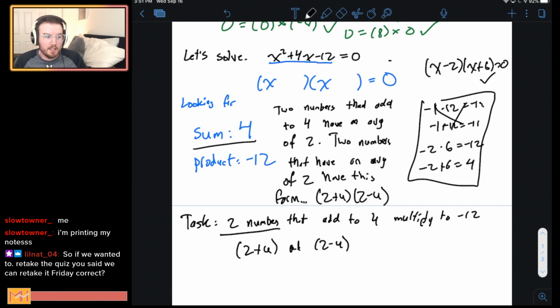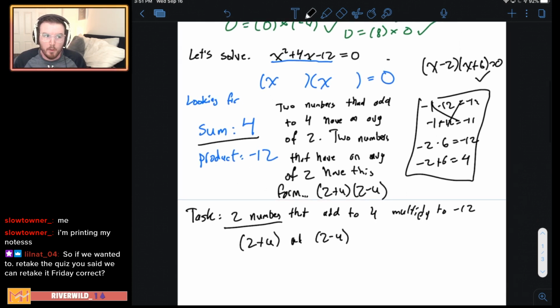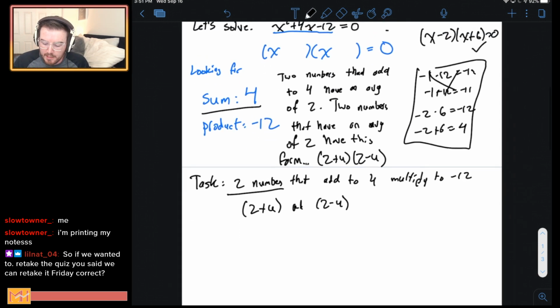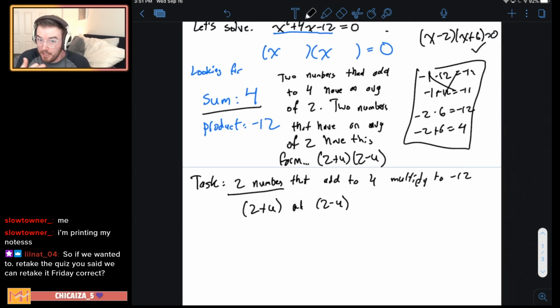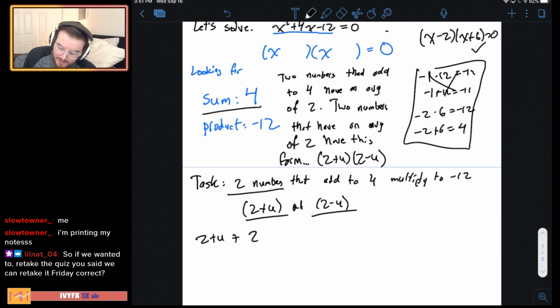I'm really explaining this one out, and it might seem daunting, but when I do the next one, I'm not going to over explain as much, and it's going to seem easier, I promise, if this is feeling difficult at all. So do these add to 4? Let's double check. 2 plus 2 is 4. U minus U cancels. Yes, they add to 4. Not blowing your mind there, right?